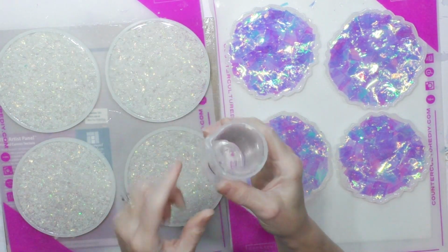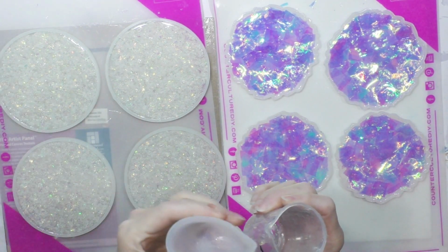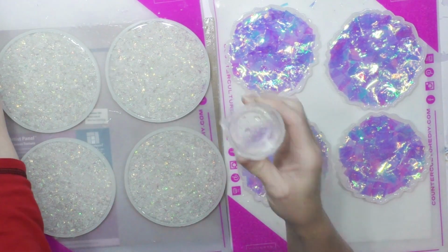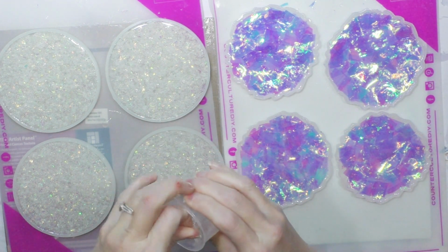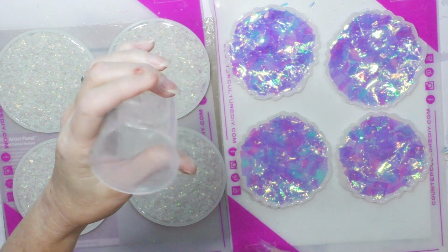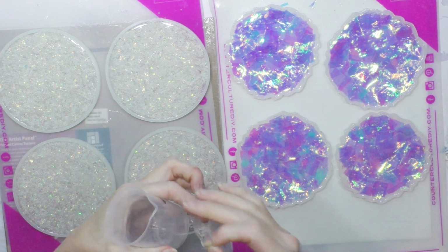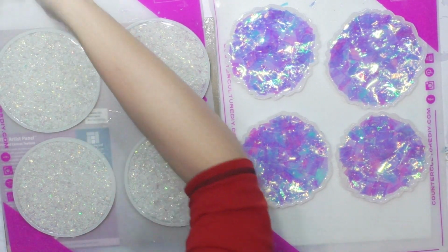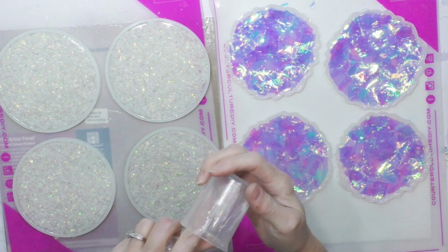And I just wanted to point out, I've got beakers listed below my video and I love them. They're plastic. I like them better than silicone beakers. To me, the resin doesn't come out as easily with the silicone. With plastic, you just kind of squeeze it. It breaks that seal on the resin, and it comes out nice and clean, and on the outside edges it just peels right off. I love the plastic beakers much more. I always put them upside down, that way the resin comes out easier for some reason.